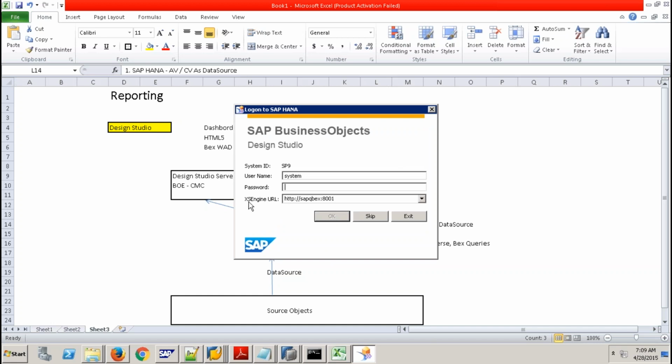The Access engine URL, I'm giving SAP Cubex 8001, which is my Access engine system, and I'm giving SP9. It means I'm logging into Design Studio using the credentials of HANA. It means it is being used as a front-end tool for HANA database itself.